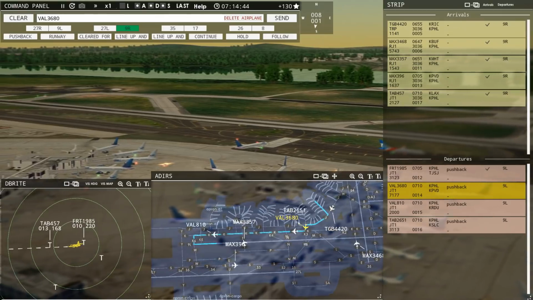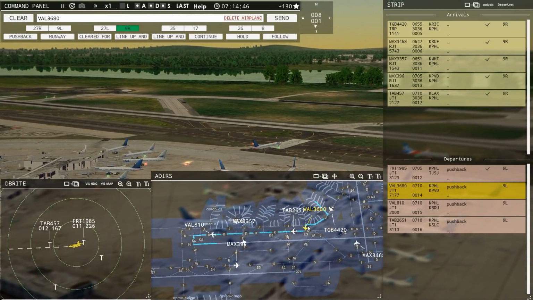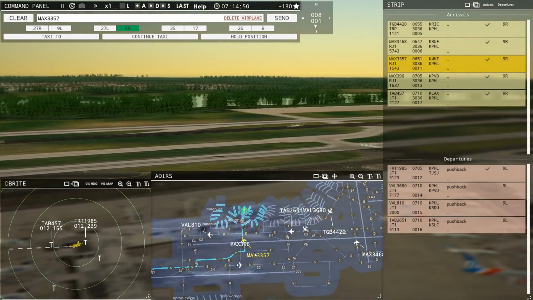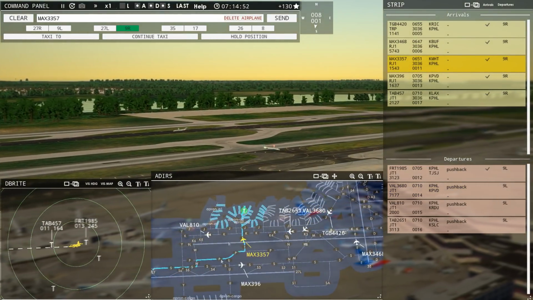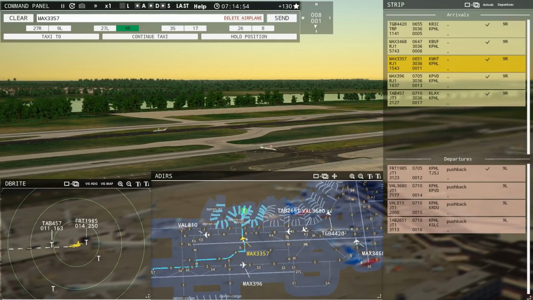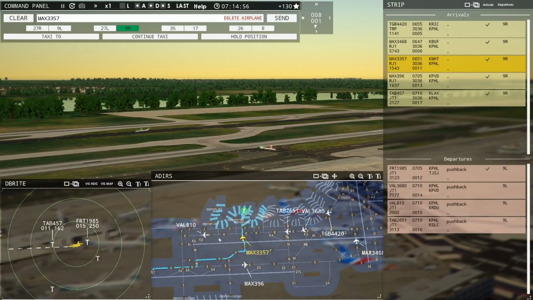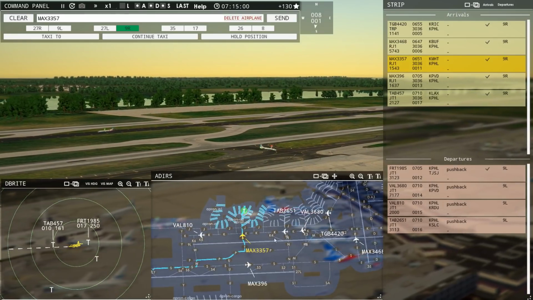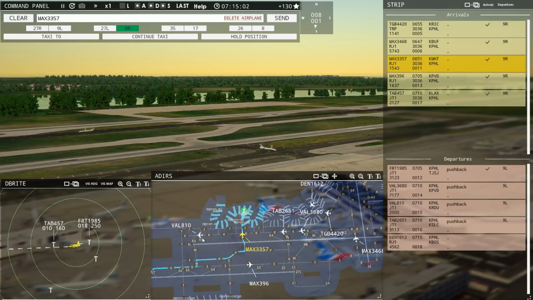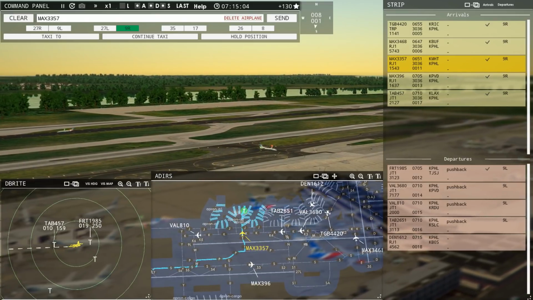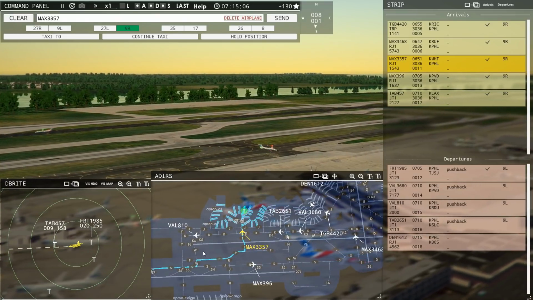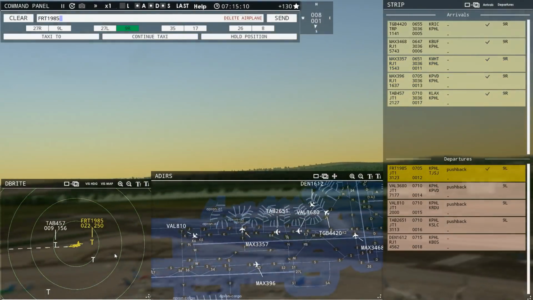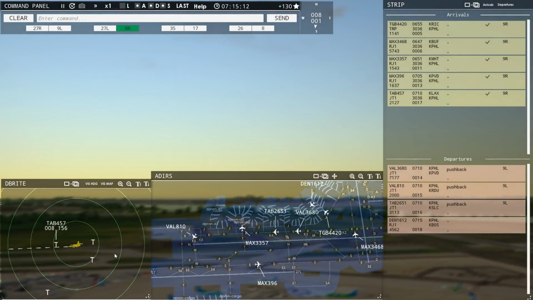I want to move this guy's tag. Why is it tag? There we go. Okay. Actually, this Magic's an arrival as well. This guy's an arrival. I need to be more diligent on them moving my labels like that. So what I'm looking at now is Philadelphia Tower, Denali departing 1612 requesting push and start. You're going to have to wait until this Globe parks up. Field Air 1985, contact departure. Roger, good morning.